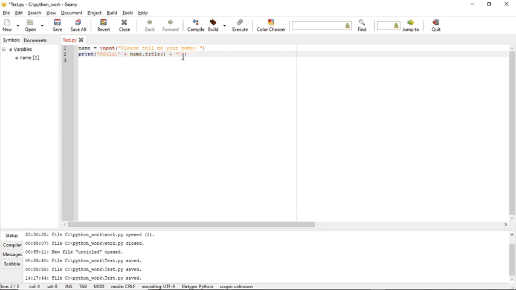All right, so here we can see that we established the name, and then we gave it the input function, and within that input function is the prompt that is going to ask you, please tell us your name.